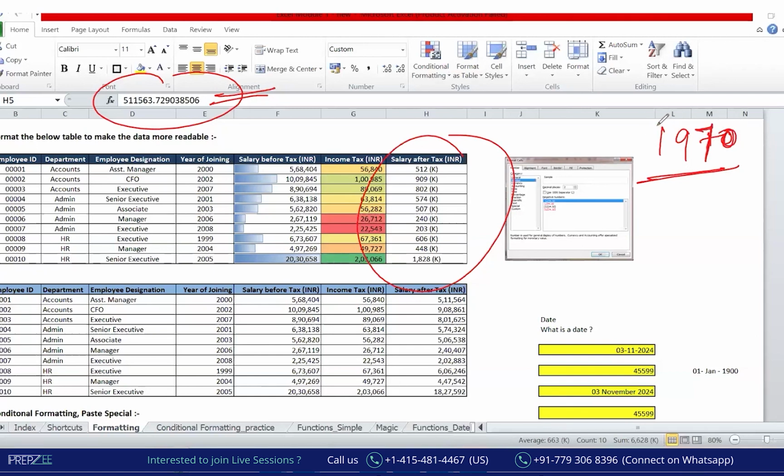Microsoft has been there for decades and decades, so the reason was to keep the data going back right from the centuries behind. So 1900 is the benchmark number they picked up. That's it. It is just a cutoff benchmark number to make the calculations more handy, easy, and understandable.